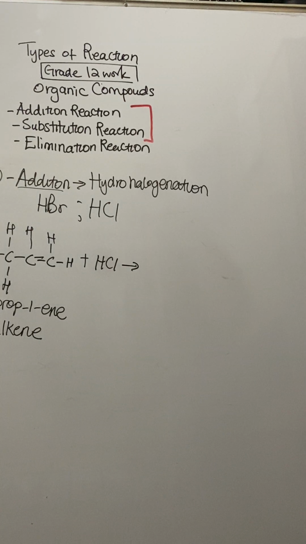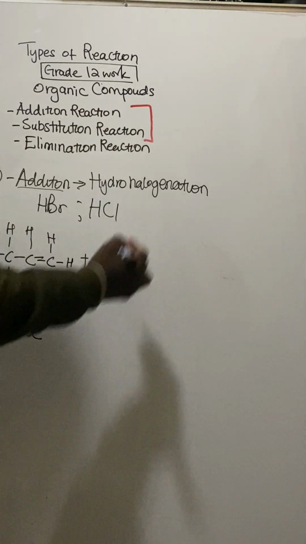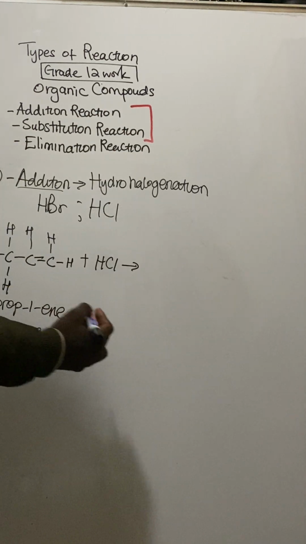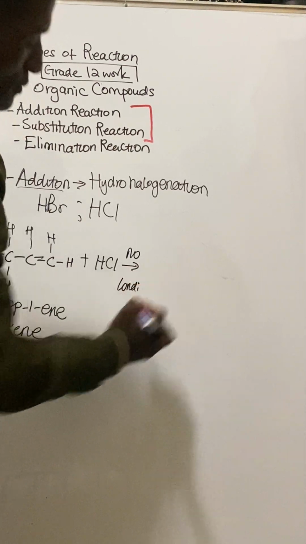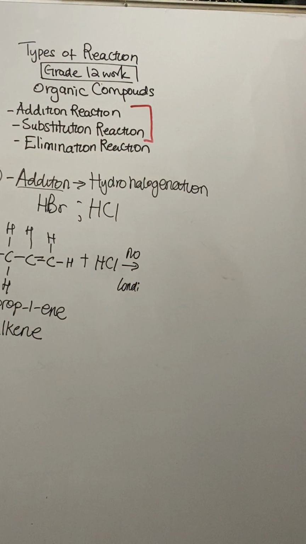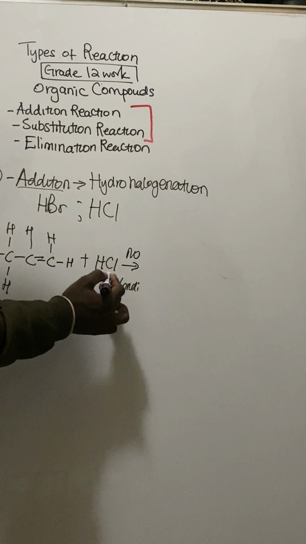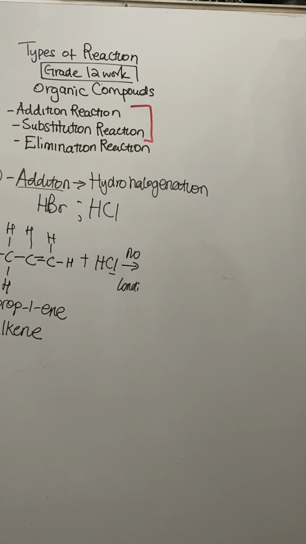Now what is going to happen? Now what are the reaction conditions? The same as the one we just did right now. No conditions. Now what are the no conditions? Why doesn't it need any catalyst or any heat? The reason is because of what? Of this chlorine, guys. That is the reason.